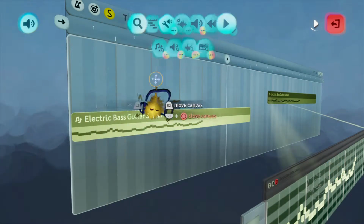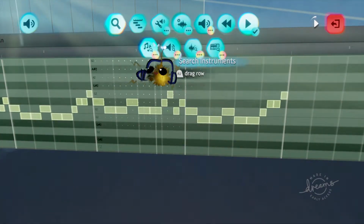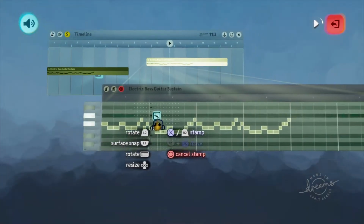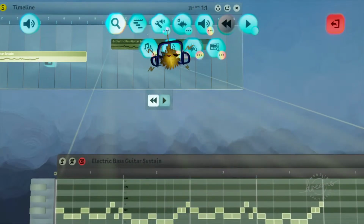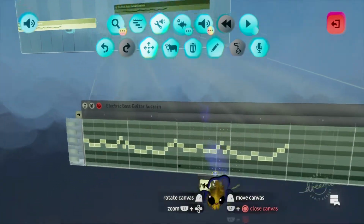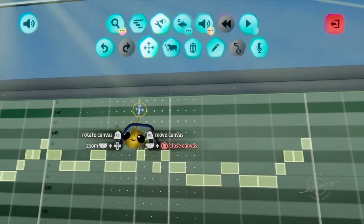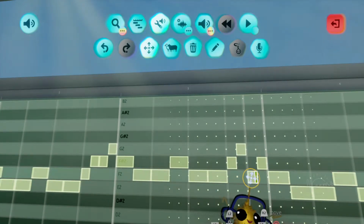Stuff, Nathan. How do I clone stuff? How do you clone stuff? Alright. You got your simple bass done, right? No, you got your simple riff. Guitar thing done. Yeah, that's what I mean. You got a simple riff going right now, right? Alright. Go to tools. Do you see the move option? Or you might already have it equipped. Okay. Alright, you've got the move option equipped? Do you?